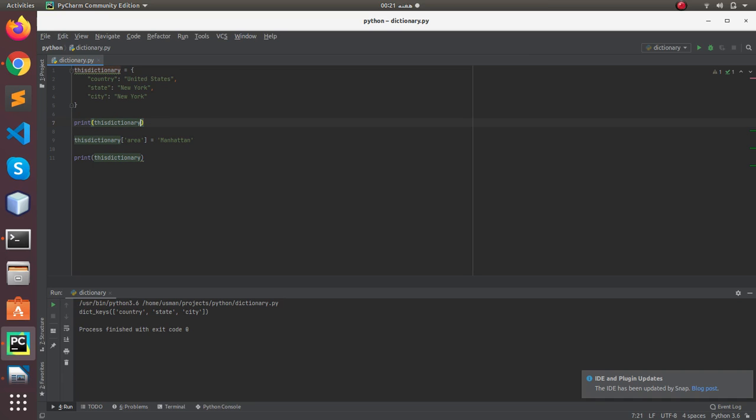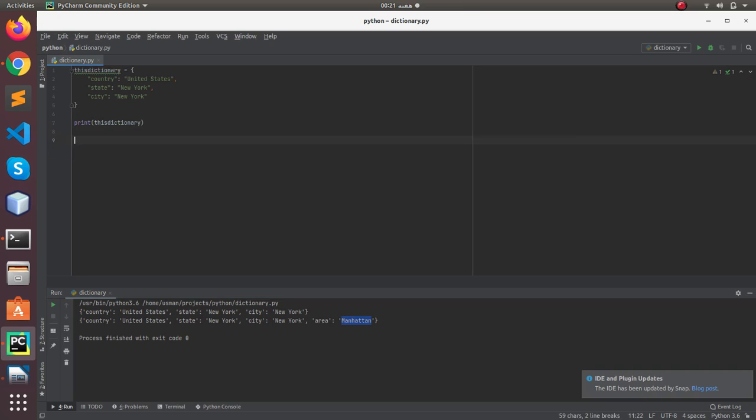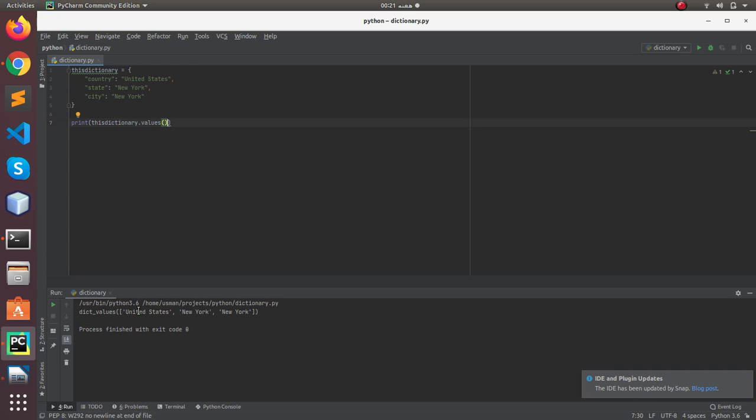Now run the program. So you can see the difference. We have added a new key value pair called area and given the value Manhattan to this key. Okay, now let's see if you can return all the values present in the dictionary. There's a method called values, and when you run the program you can see we have all the values returned from the dictionary.